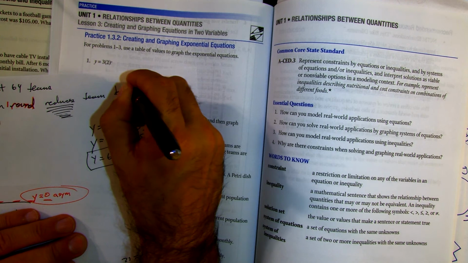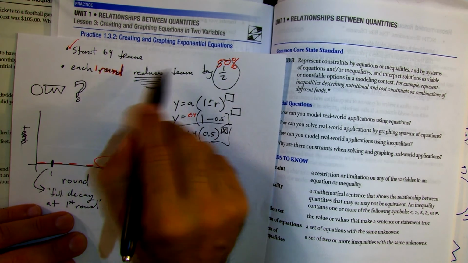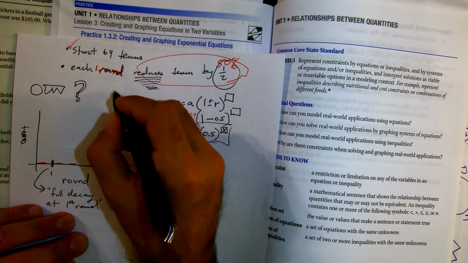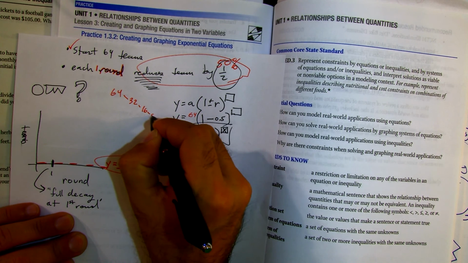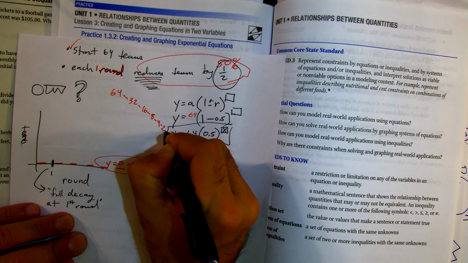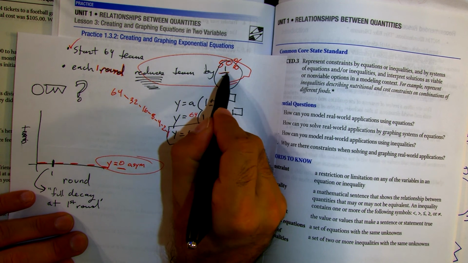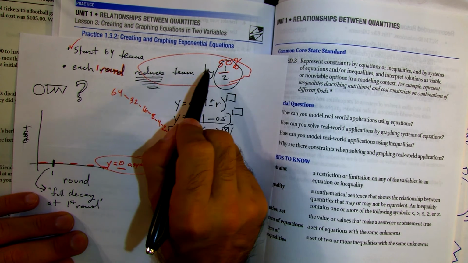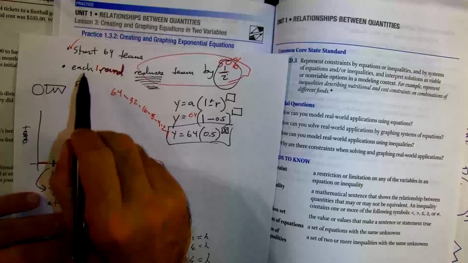How about if it wasn't half and it said by 50%, right? Because this is talking about the rate. It's reducing the teams by a half. So we had 64, we reduced by a half, we got 32. We have 16, we got 8, we got 4, we got 2, we got champion, right? So it's not a half. This half out here is saying how much it reduces by. It reduces by a half, okay?